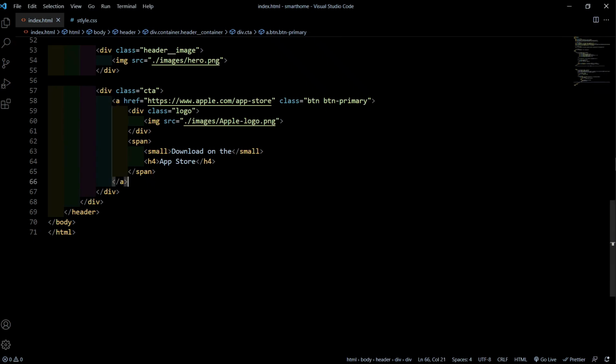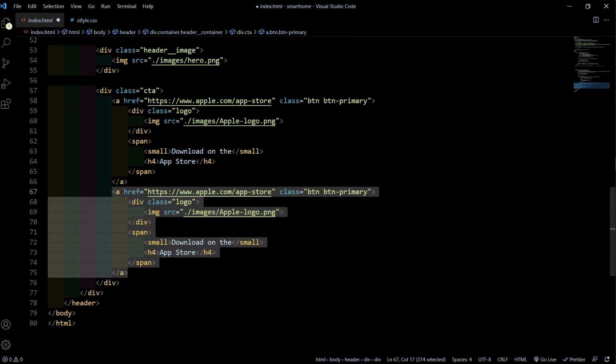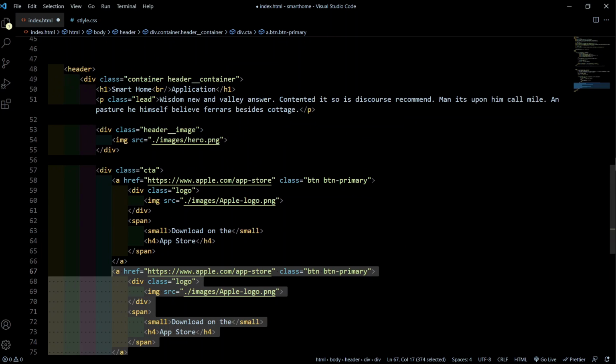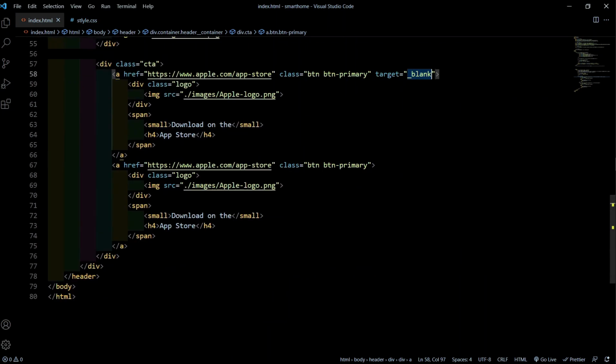Now we are going to have the same thing for the Android as well. So let's see. And actually, I want this link to open in a new tab. So I'm going to give that a target of underscore blank. Okay, and this is going to make our link open in a new tab. Now, as I said, this is going to be the Android one.